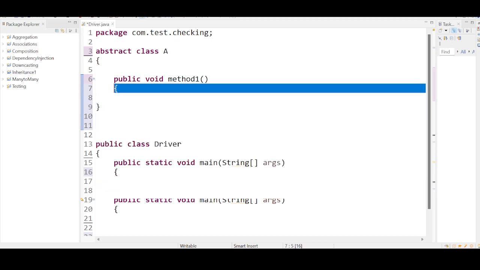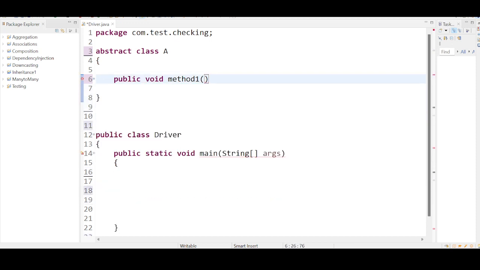But when you have a method without a body, I'm removing the body, guys, you need to ensure that you place a keyword. Which keyword? The abstract keyword. So this method becomes an abstract method. Very simple. If you have a method with a body, that is a concrete method. If you have a method without a body, you have to place the abstract keyword so that it becomes an abstract method. What is the advantage of this? We will discuss it later.